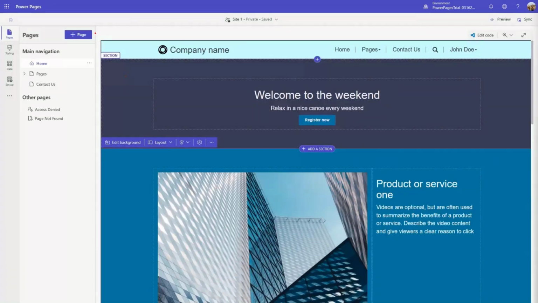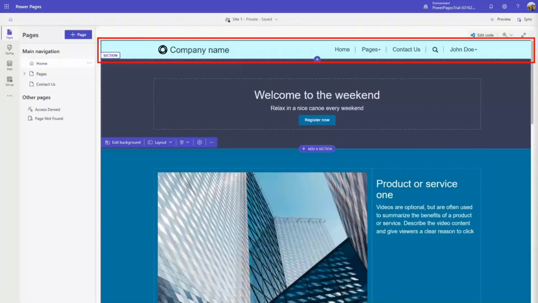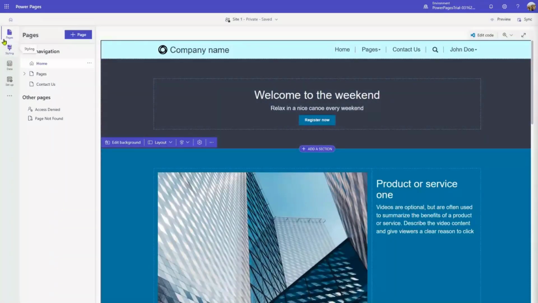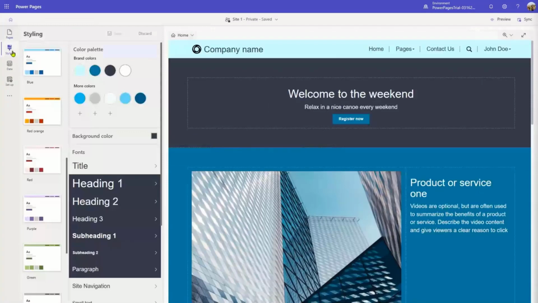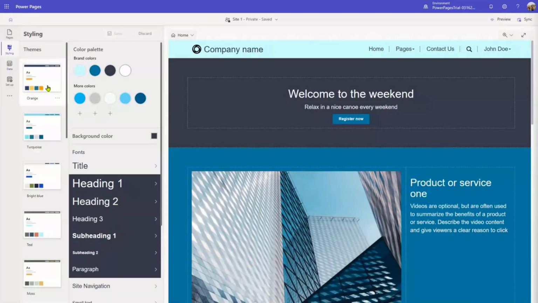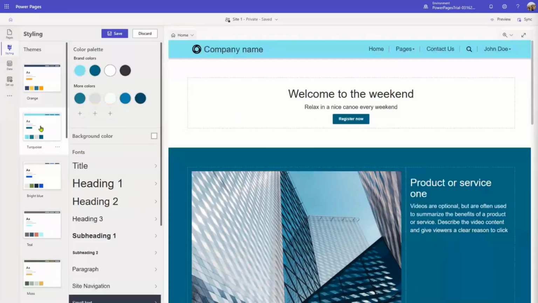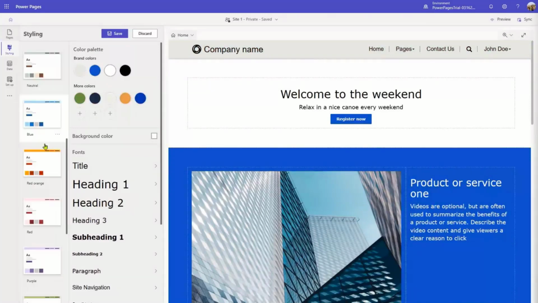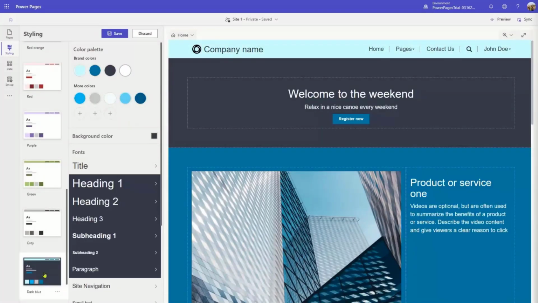So I could do a lot more here with editing the pages, but really the focus of today is this section here, the header. And so what we want to do is comply with our branding guidelines or corporate branding guidelines. And to do that, the first thing we're going to do is go to the styling workspace right here. And while we're in the styling workspace, you can see that I have a whole bunch of choices available to me. I can pick and preview the color schemes here. We have some crazy colors. None of them really match what I wanted. So I'm going to go back to the original style that I had selected. And I'm going to focus on that for the rest of the demo.